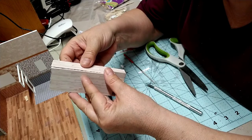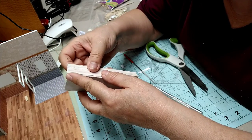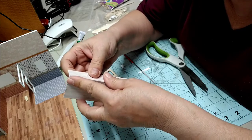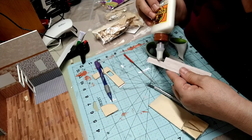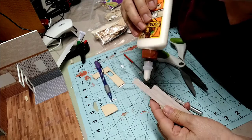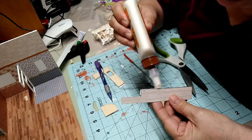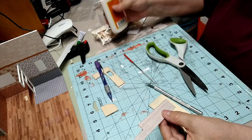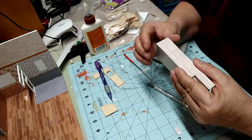And then I can glue that right in there. Very well. But I gotta really hold this down. Like push down on it, because that's gonna stick up on that end. And I do not want that. So I think it's better to just glue the top of this one. And then we'll put it in there. And it's such a nice fit, I don't even think I'm going to have to glue it down, to be honest with you. I better glue this side just in case. Okay. Because this was the piece that was kind of wonky.